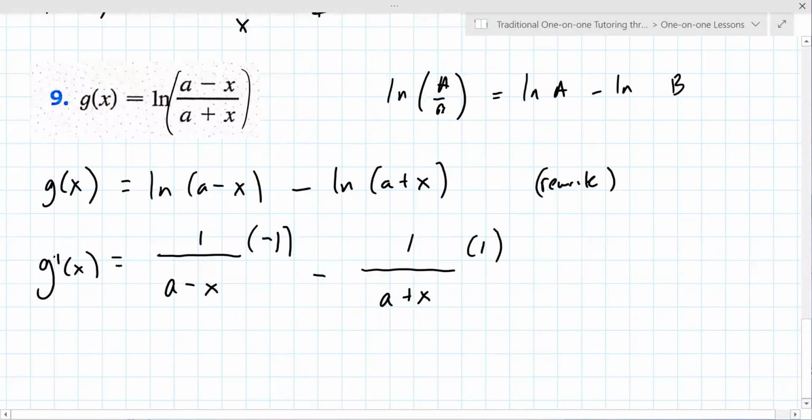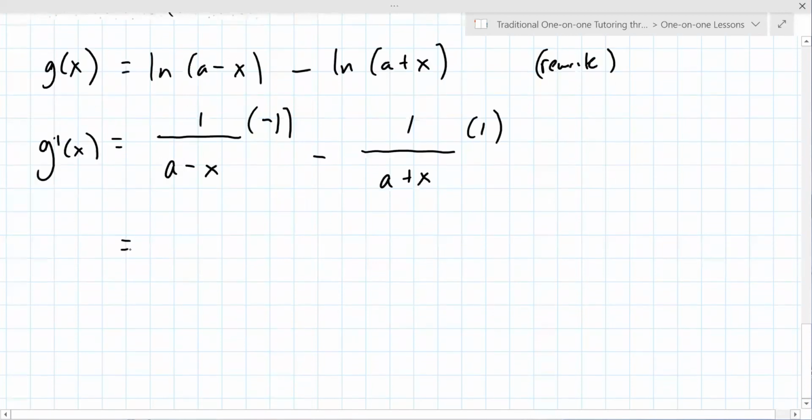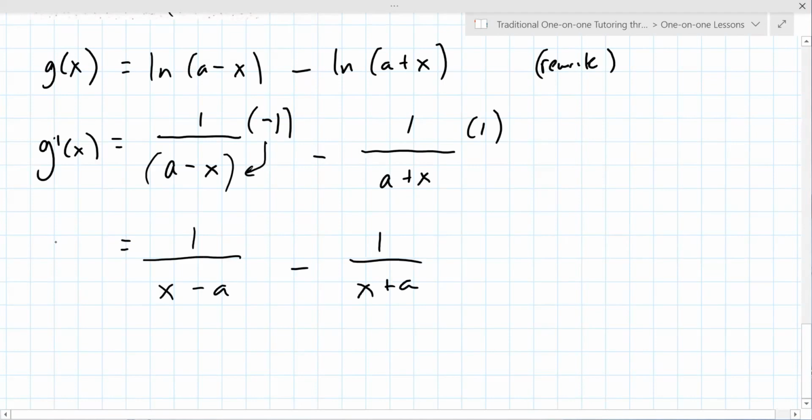All right, so then just a little bit of rewrite here. -1. Now this minus could actually go with the bottom stuff down here, where if you apply it to the bottom, you just change the sign, so it becomes 1 over X minus A. X becomes positive, A becomes negative, minus 1 over X plus A. This is probably what I'd see in the textbook solution.